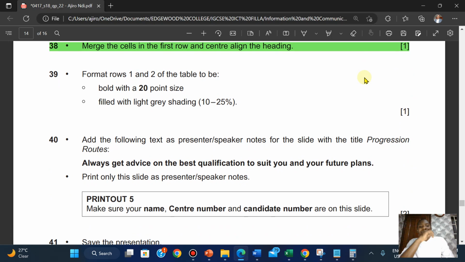Format row 1 and row 2 of the table to be bold with a 20-point size.